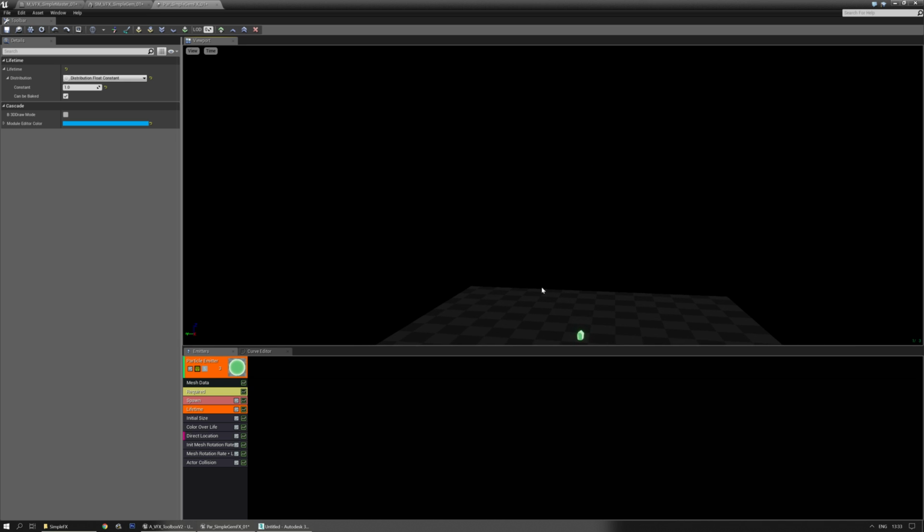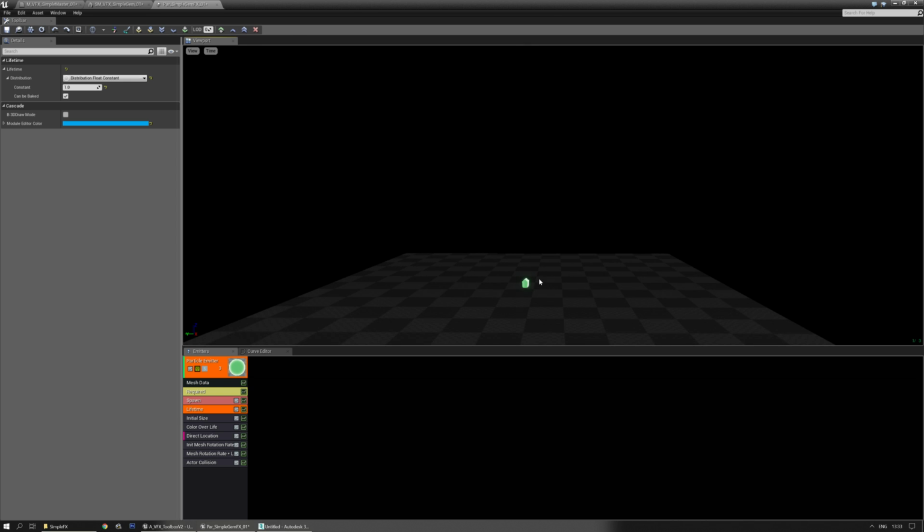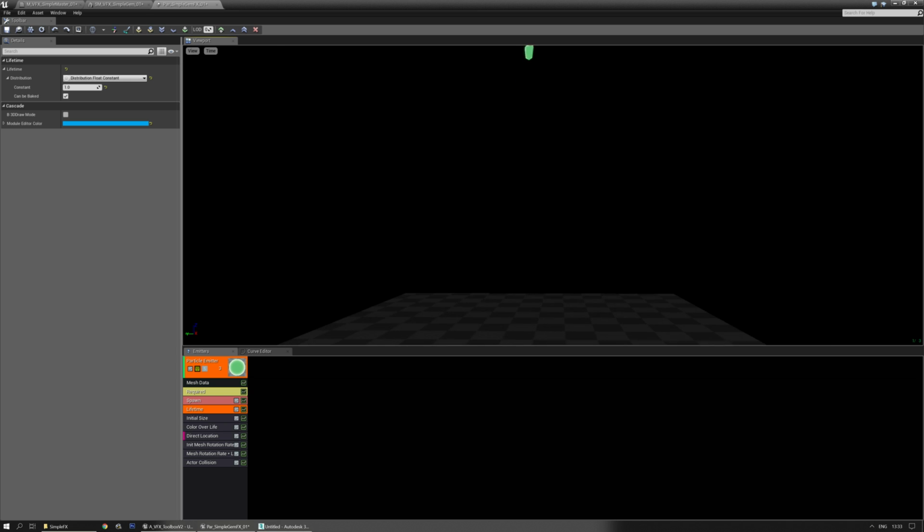Alright, so we have something spawning. It's rotating, moving, hitting the floor. So what can we do? We can add some stuff to the spawning effect. Like why is it spawning, how is it spawning? And we can do something when it hits the floor, like smoke, maybe some rocks, pebble, that kind of thing.